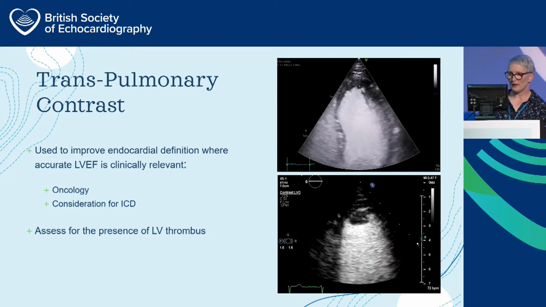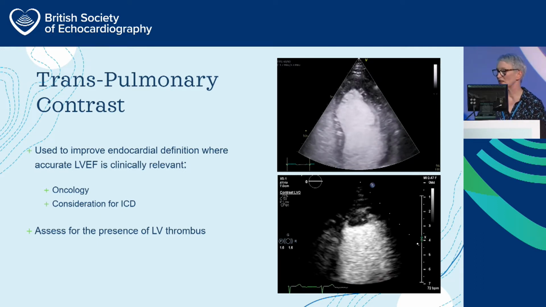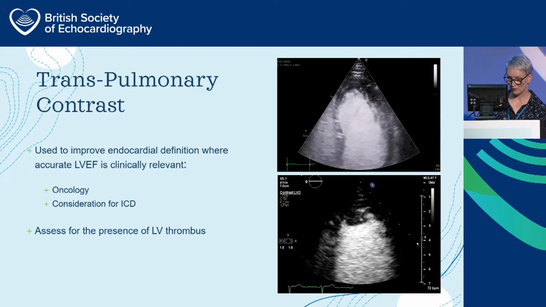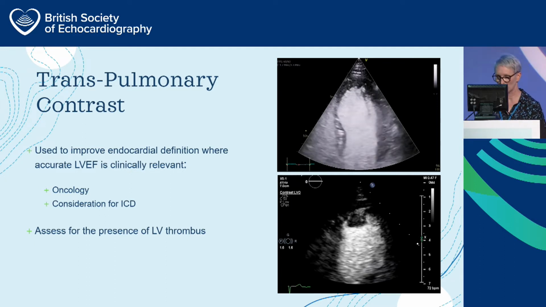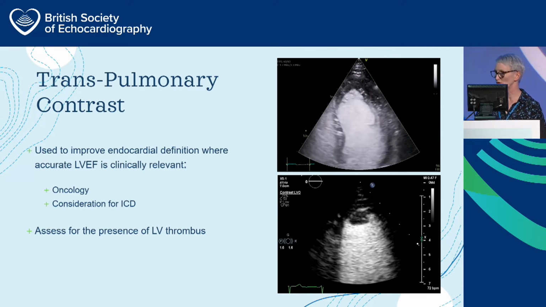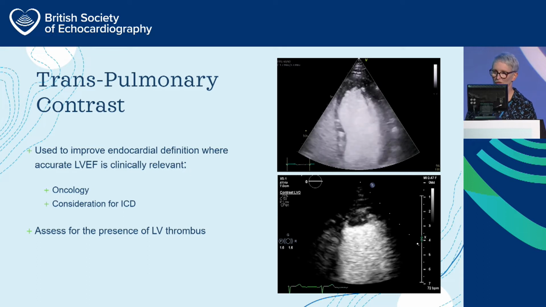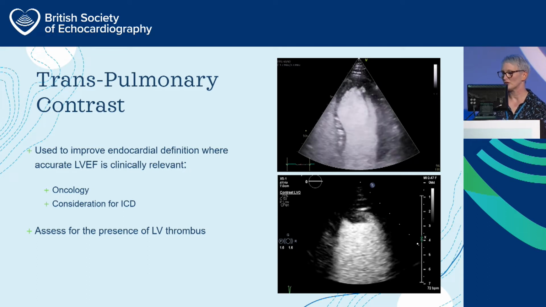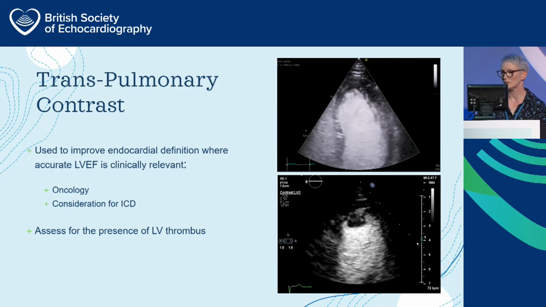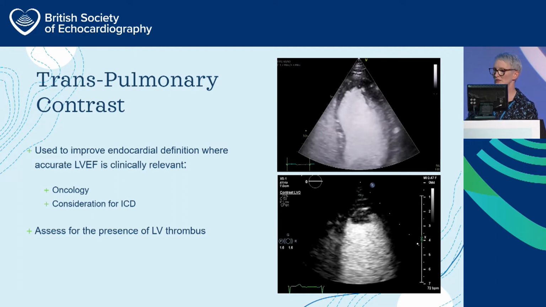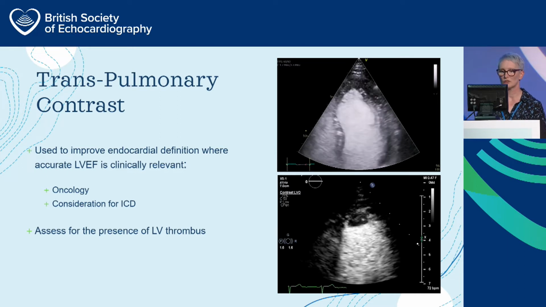Once you've got your contrast enhanced images, then you can make your Simpson's biplane measurements as you normally would. Just be aware that the volumes that you get will tend to be a bit closer to CMR volumes than the normal echo volumes. They're greater than your usual biplane from a 2D image. Contrast itself is quite a skill, using a contrast for an echo to make sure that you've not got artifacts and things like that. In our centre, the physiologists who perform stress echo and are used to using contrast will do most of the contrast studies.